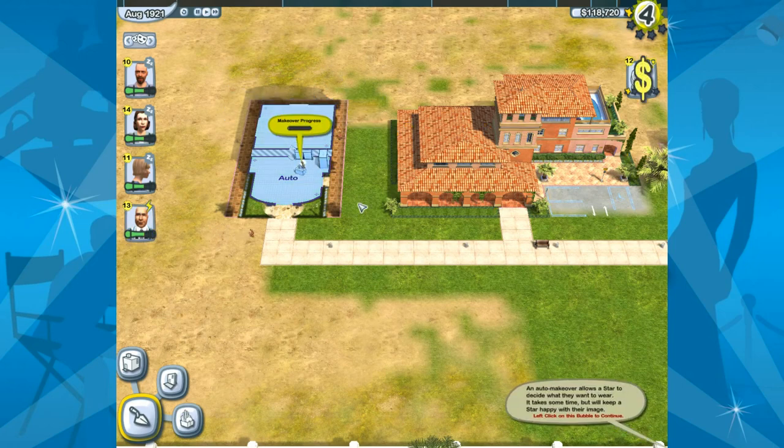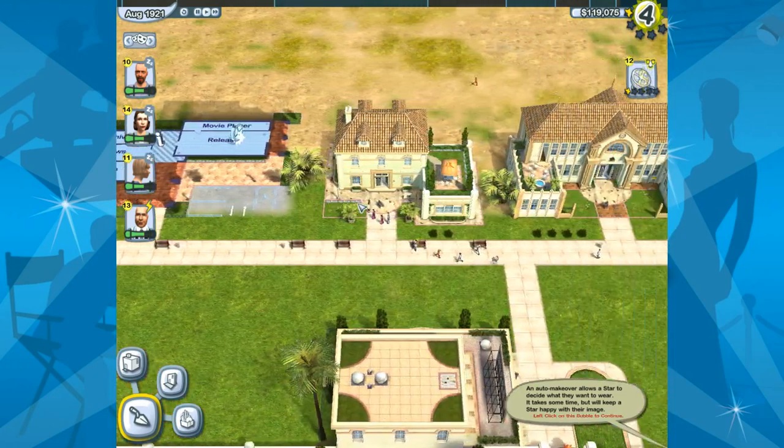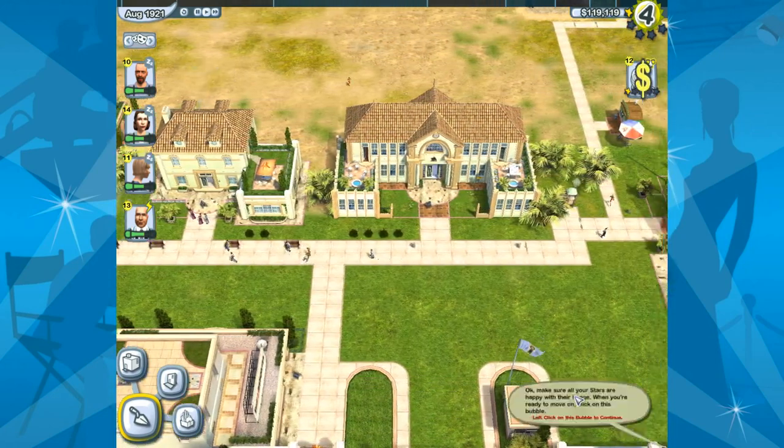So if you go into the makeover screen, you can pick their hairstyles and their clothes and things like that. Essentially, if they're not happy, you can go ahead and give them a makeover, and it updates them to the time period. Like we're in 1921 right now, so it would update them to that period. Hopefully okay. We can get a script here.